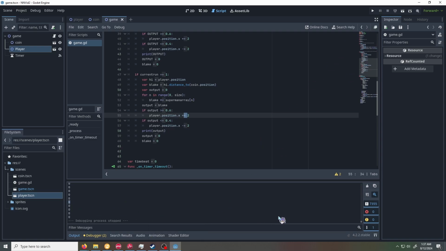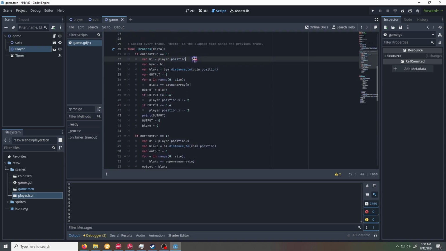Okay, so all these are going to be 0, it looks like, because of the negatives. Which means I did something wrong here. Hold on. Equals distance to equal. Can I do that? Can I do player.position.x? Can I please?